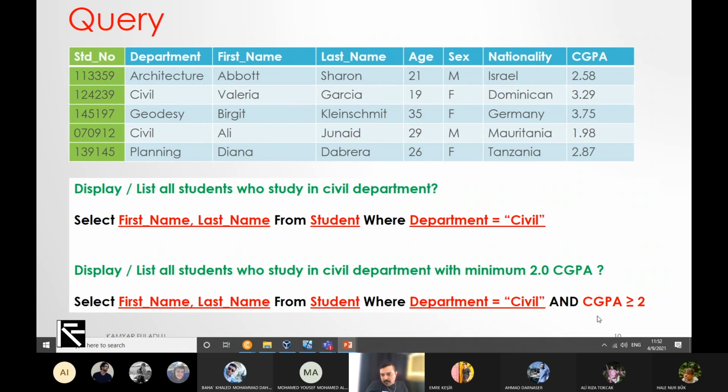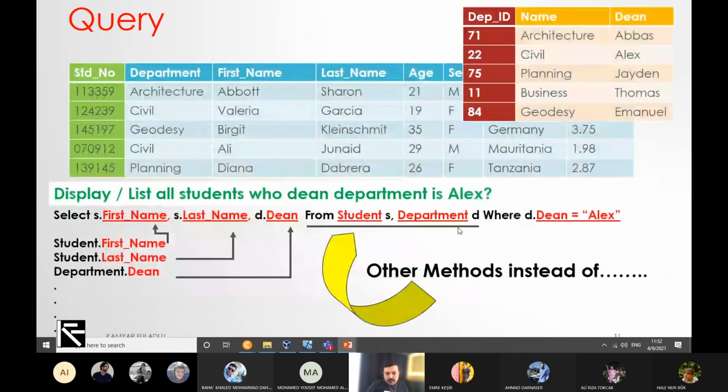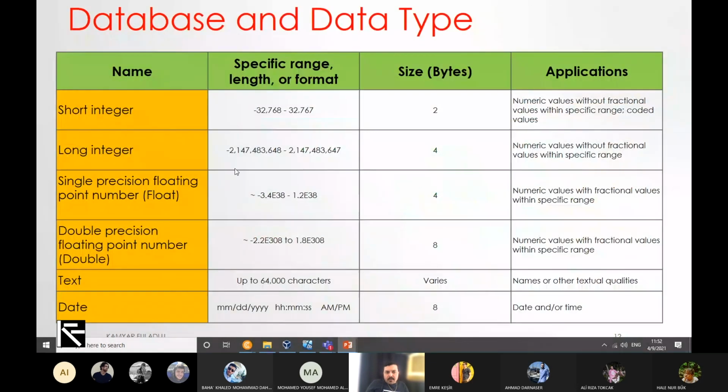But for a number, the computer will understand. This is also another method. I don't want to go inside this method because it could be exhausting for you. But this part is very important for us, especially for us to work with GIS.